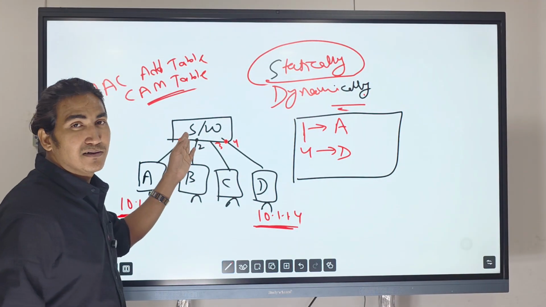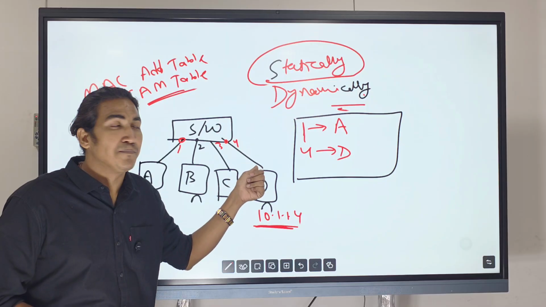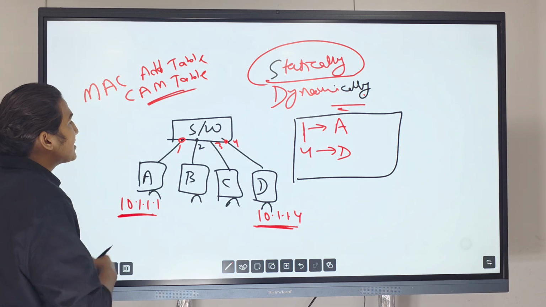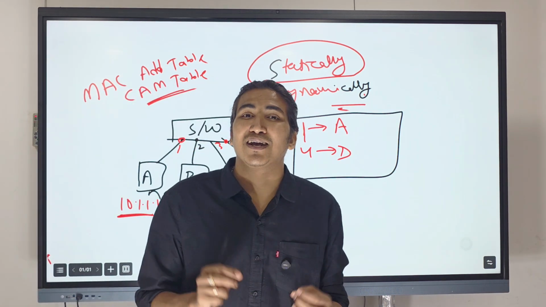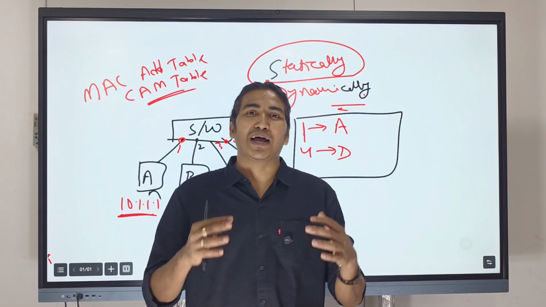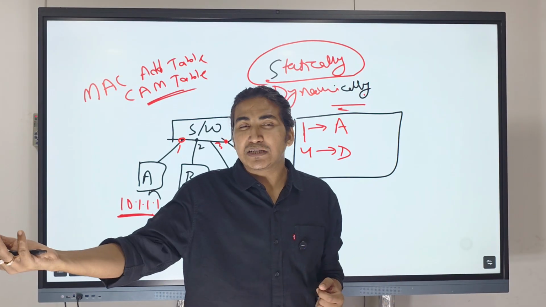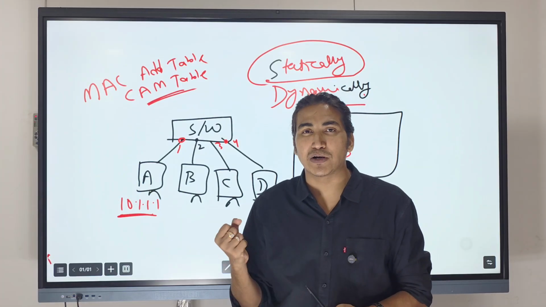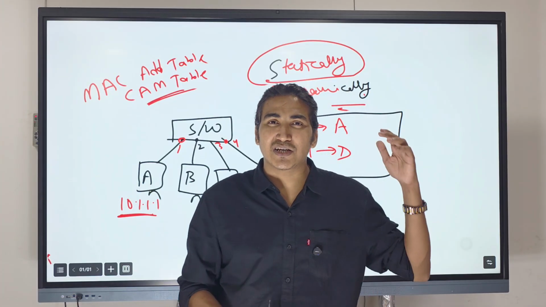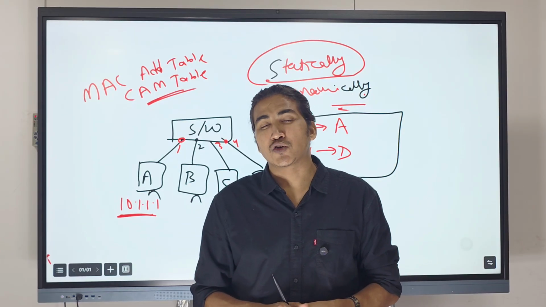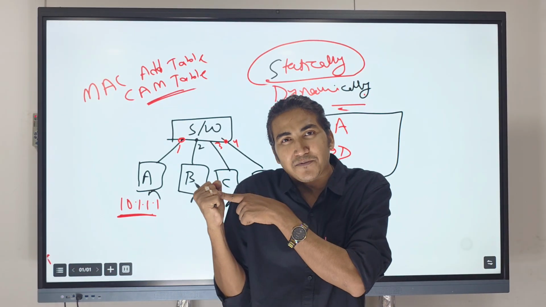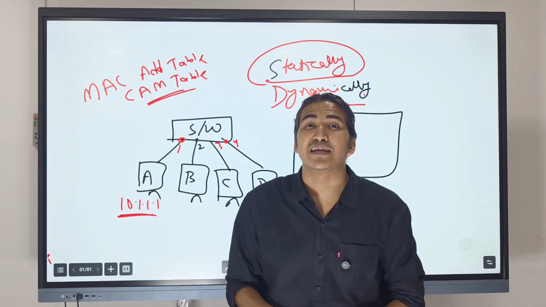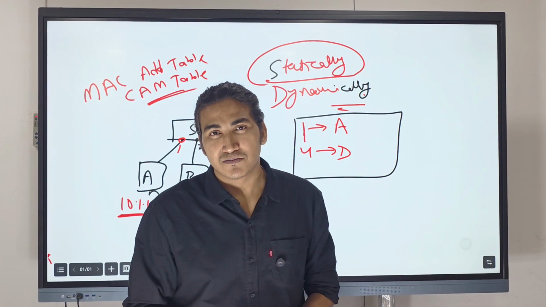Now, in the dynamic method, how is the switch going to learn the MAC addresses, or build the MAC address table? Whenever the switch receives a frame on an interface, it learns the source MAC address. For example, I have received traffic on my port number 1, or let's say 0/0, where the source MAC is A and the destination MAC is D. Once I receive the traffic on my interface, I am going to learn the source MAC. The first function of a switch is learning the source MAC address, right?